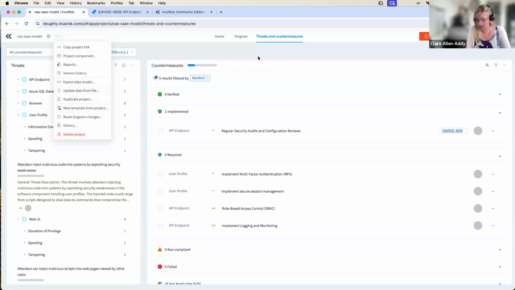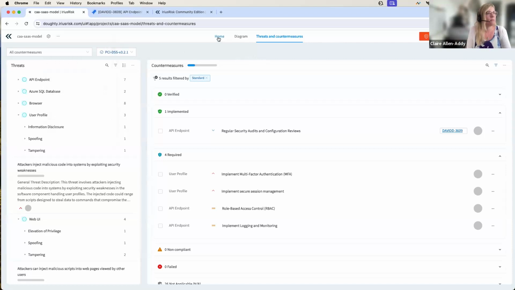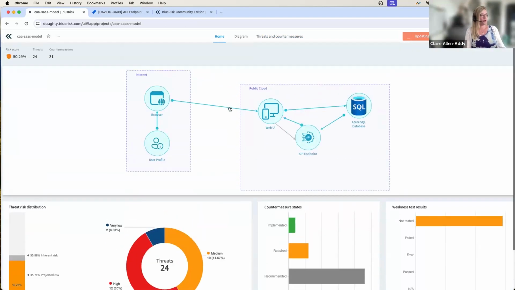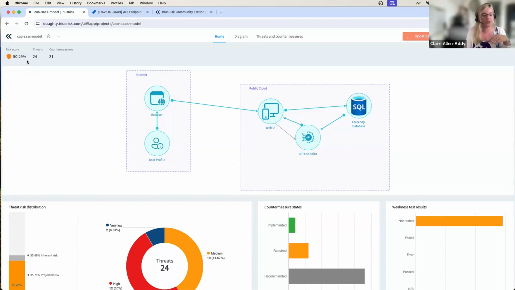General UI, done, issue trackers, I think. And then this hasn't changed too much, this screen, but it's got some helpful information. Of course, you've got your diagram at the top. You've got your overall risk score, which will reduce the more action you take from your countermeasures. So the more you implement, of course, the lower the risk of your threat model overall. So it's handy to come back and check in here.